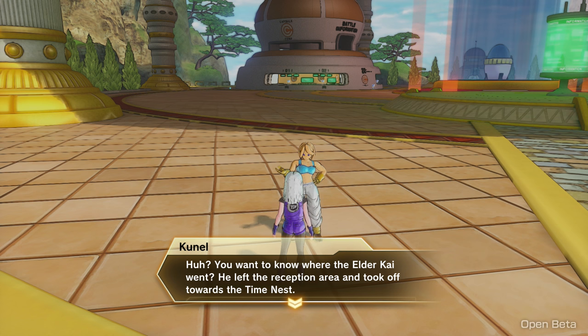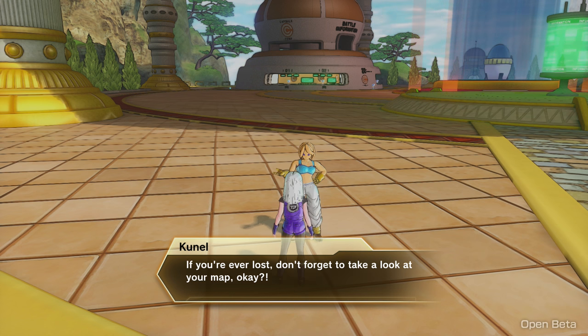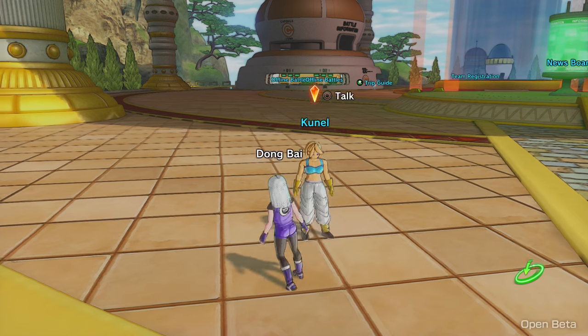Howdy! When reception area, time nest, just passing, you find on your map. If you're ever lost, don't forget to look at your map, okay?